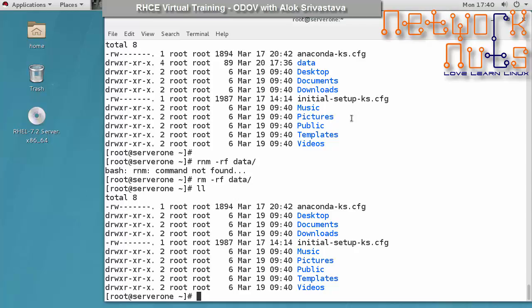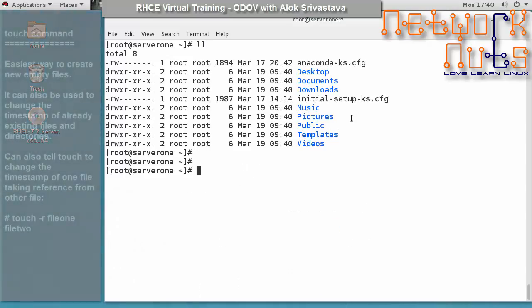But you have to be very careful that you should not be executing this command on any system files or system folder. So rm -rf is very dangerous. These basic commands like copy, move, remove, create a directory, remove a directory, move a folder or directory, you should be comfortable with.